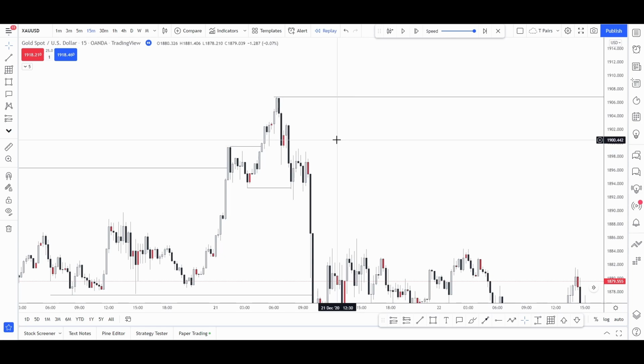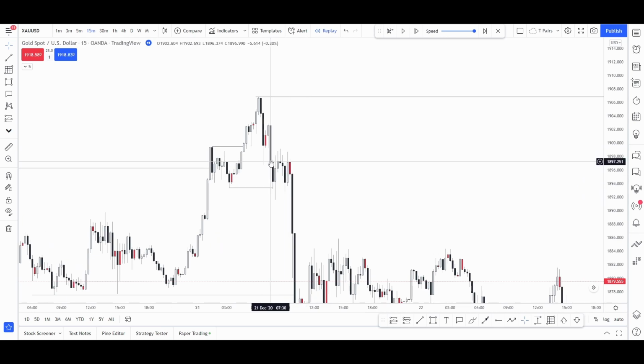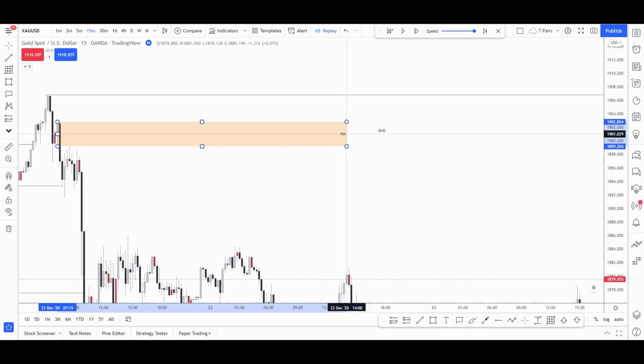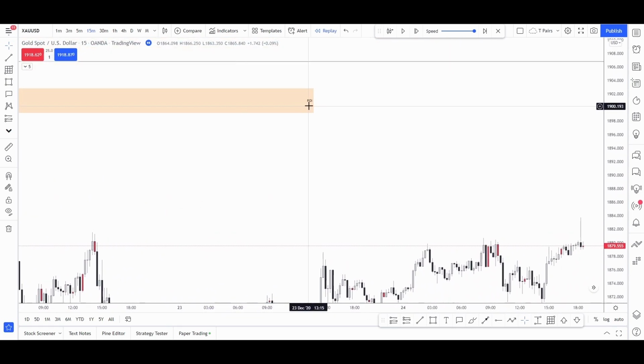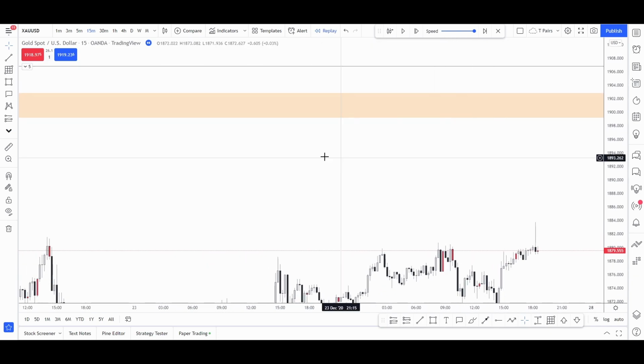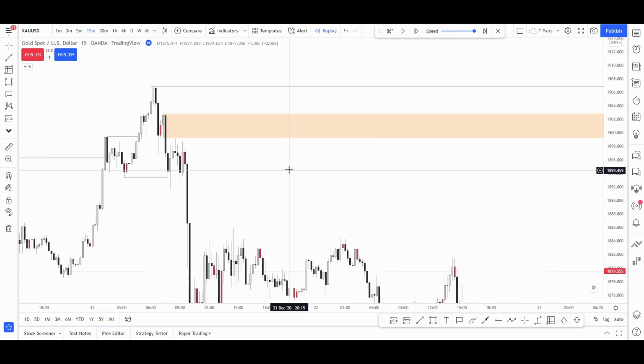So I'd be very tempted to mark something up on my charts along here, but really the most obvious place to me was the rejection. This was supply coming into the market right here. I'm just going to mark up right there an area of interest, or POI. So let's put that on the chart, let's drag that across to where we are. That's an interesting area for me.